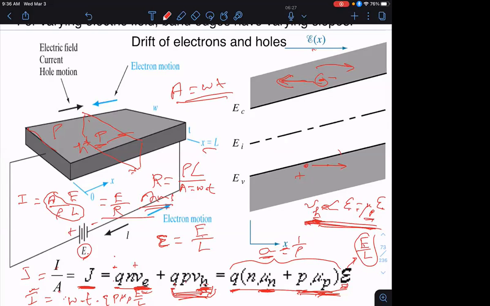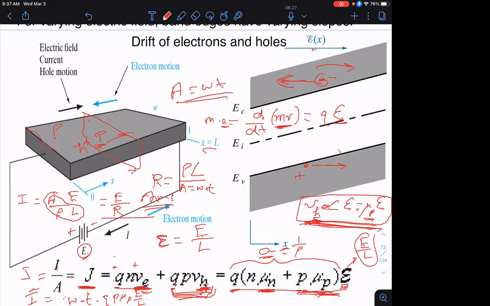Okay. And if you think about it, this is a funny kind of relationship which seems to violate Newton's second law. Because what is Newton's second law? Newton's second law is the time rate of change of momentum, d dt of mass times velocity, equals what? Force, right? And for the holes, for example, the force would be Q times electric field, right? So what Newton's second law would have predicted is if I apply electric field E, the holes should undergo a constant acceleration, right? Because d dt of mv, dv dt is acceleration. So that's nothing but mass times acceleration. If I have a constant electric field, I should have gotten a constant acceleration, right? The hole should keep speeding up.